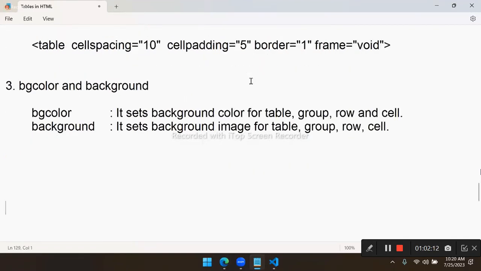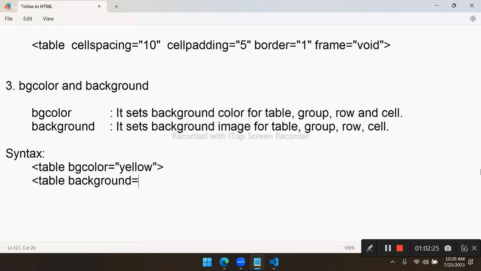So syntactically this is same. Here we have table, BG color is some color, or table background is equal to some images we are defining.